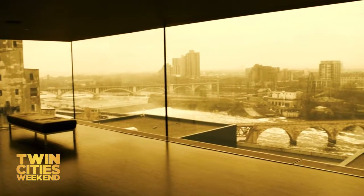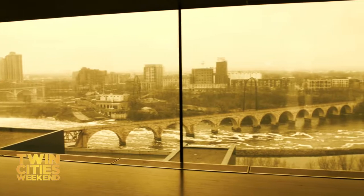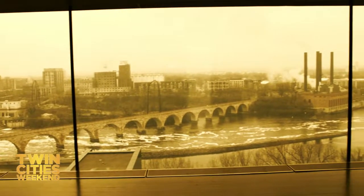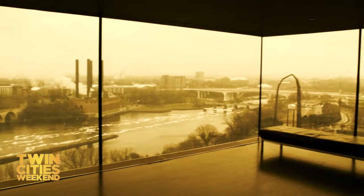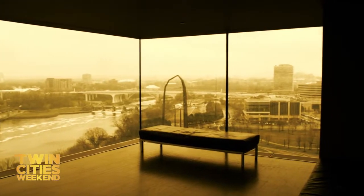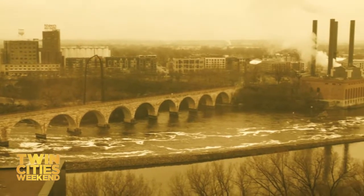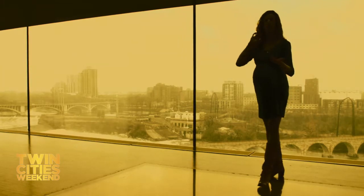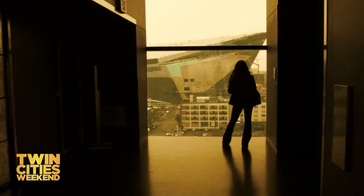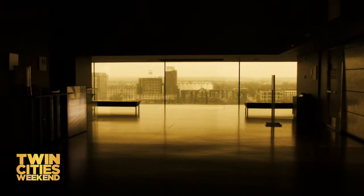Here we are upstairs on level 9. So if you look out these great amber windows, as we lovingly like to refer to our amber box, this is the brainchild of French architect Jean Nouvel. He was the winner of a Pritzker Prize in 2008, just after completing our space in June of 2006 as his first North American project. Really what this features is where the city of Minneapolis started and what it's grown to become. So you get the sweeping views over here of downtown Minneapolis. Also know that this is a great public lobby space that you can visit anytime on your own. It's outside of our third space, the Dowling Studio, which is a black box theater that seats about 200 seats.